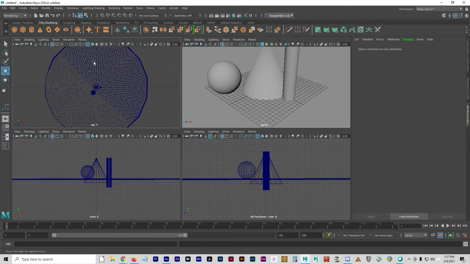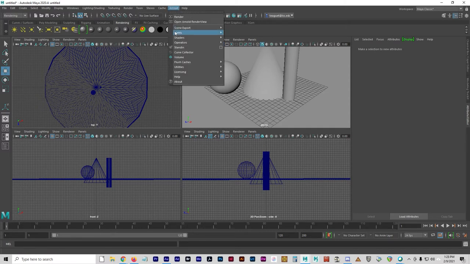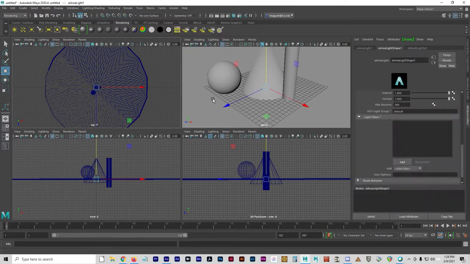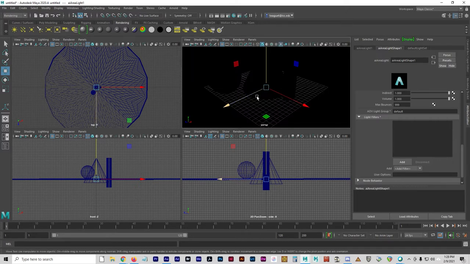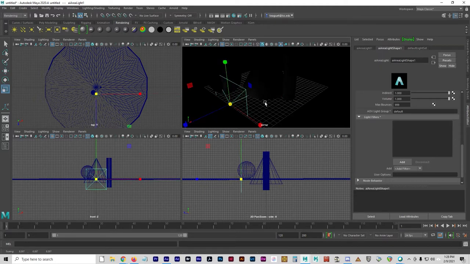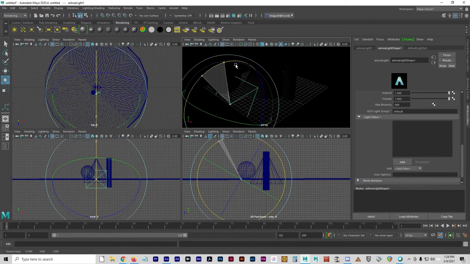Now, I'm not going to add lights from the same place anymore. These will work, but they won't do what we want them to do. What you want to do is go to the Arnold menu and go to Lights, and you're going to choose one of these lights. I'm going to start mostly using Area Light and Sky Dome. Those are probably the two that you're going to use the most often. And I'll throw in a mesh light too. So Area Light is going to be just like the Area Light you're already familiar with from Maya, and it's going to behave a lot like that area light.